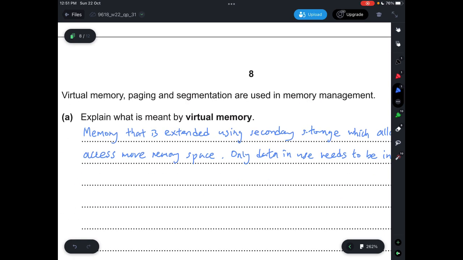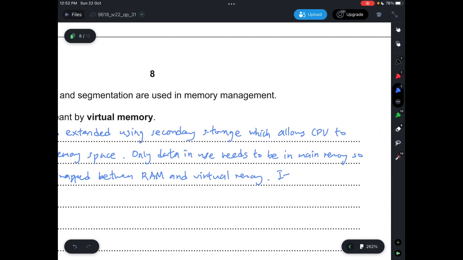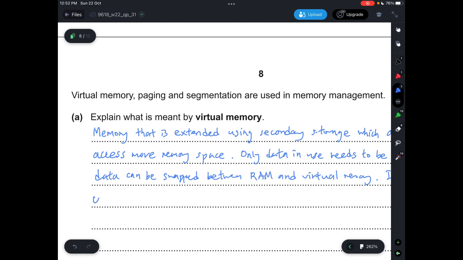So data can be swapped between RAM and virtual memory. It is temporarily created.